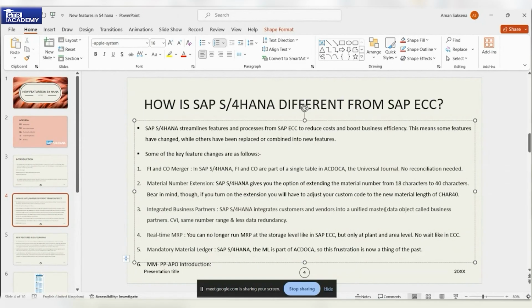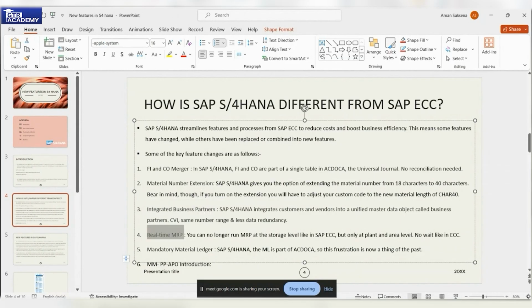Single number range means you used to define vendor account groups, then you used to define customer account groups. Then we had the BP number ranges. Then we used to set role-wise restrictions of the screen layouts or the mandatory fields, input taxes, everything we can do in the business partners.